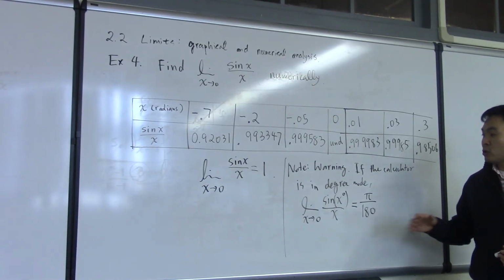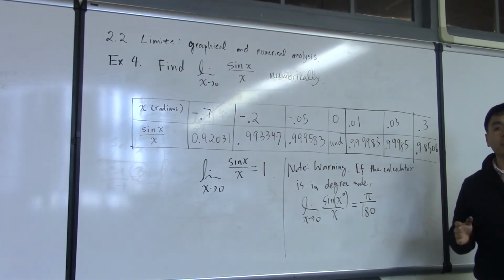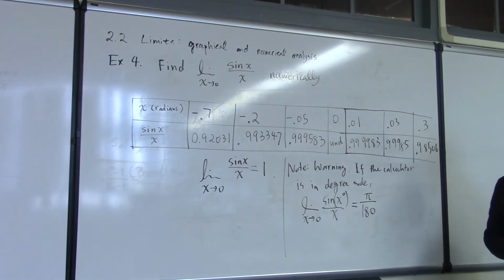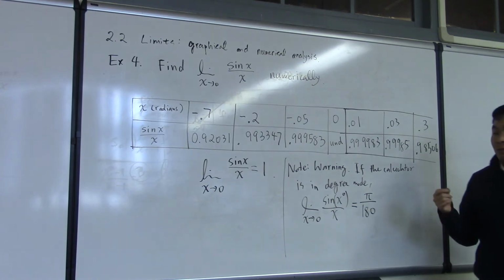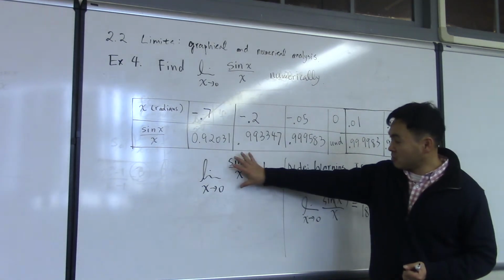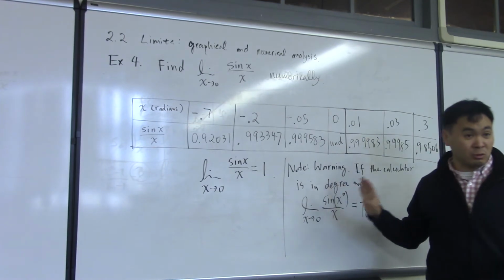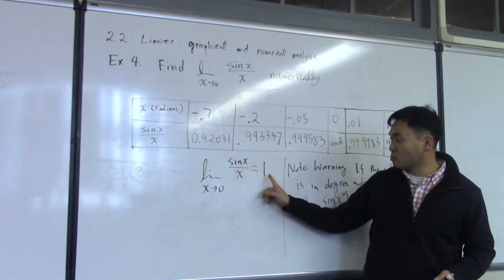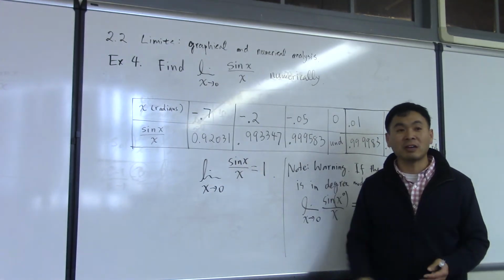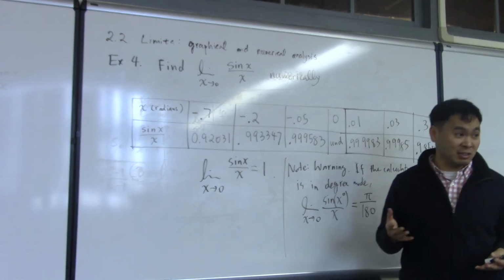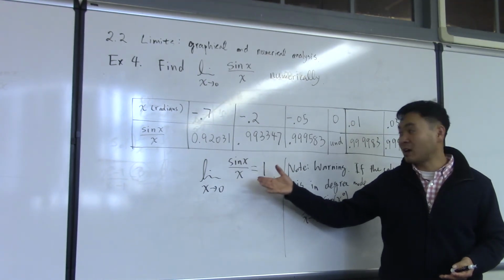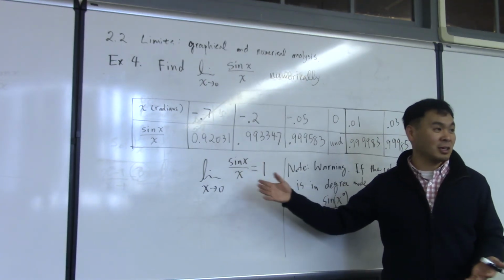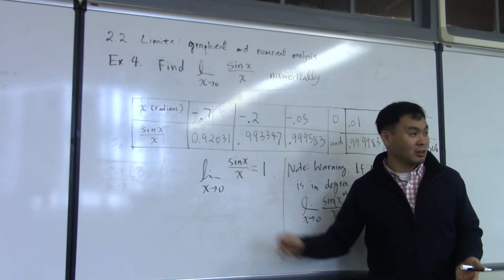And for the future context, we will later use these limits to figure out something called derivatives of sines and cosines. And you really want everything in radian mode, because these two results are very much related to derivatives, and just having the fact that sine x over x gives you 1 in radian mode makes the derivatives of sine and cosine very easy. The derivative of sine is cosine, derivative of cosine is negative sine. That's what you're going to learn later in this class.